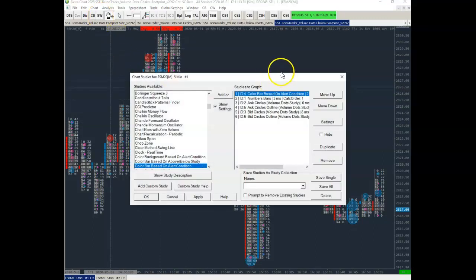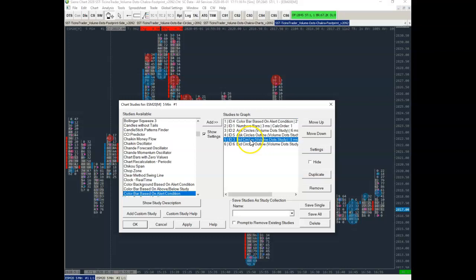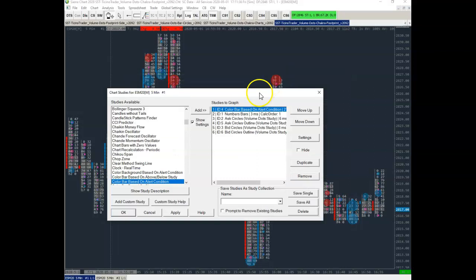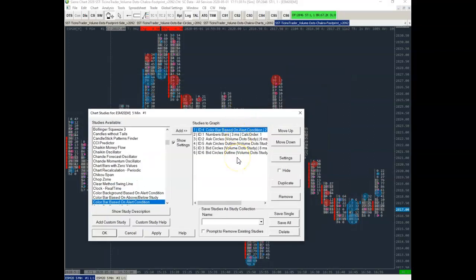So if you want to do something on the bid side, it takes one study. If you want to plot something else on the ask side, you will use another study. So that's why we have four loaded here. This will maximize the number of plots you can have on one bar. There's a limitation in Sierra Chart, it's 60 subgraphs, but we'll use all of them inside one bar. So that will be sufficient for the use of this study.